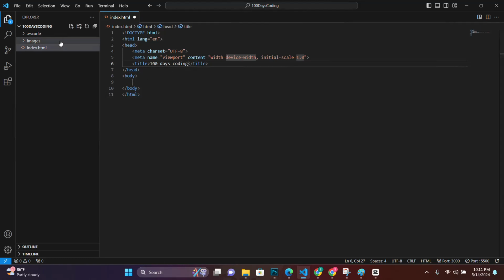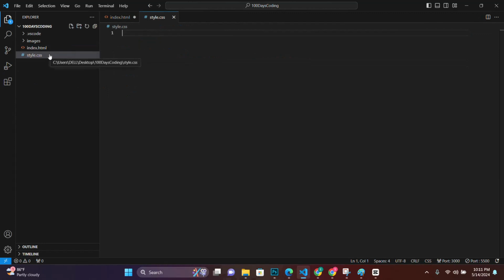And let's go ahead and create a CSS file. So how do we create a CSS file? We go to File, and then we tap on it. Then we'll give it the name style.css. So like I told us the last time, when you start developing bigger apps, you might not just have style.css. You can have about.css, you can have contact.css and a whole lot.